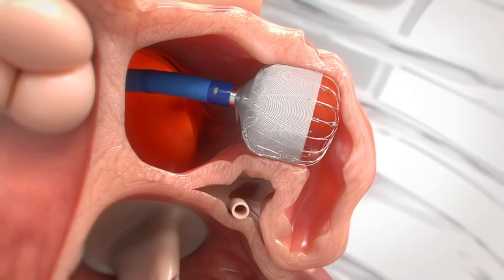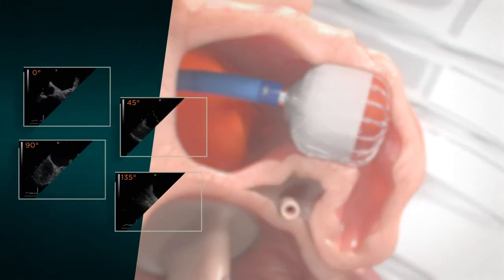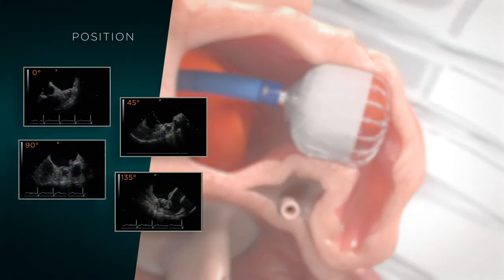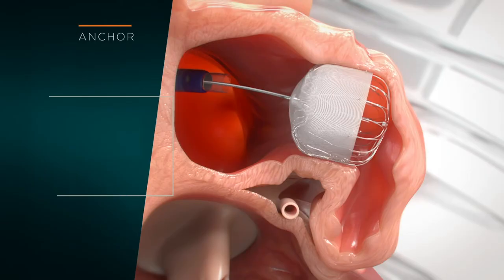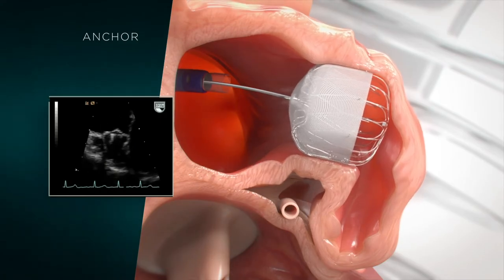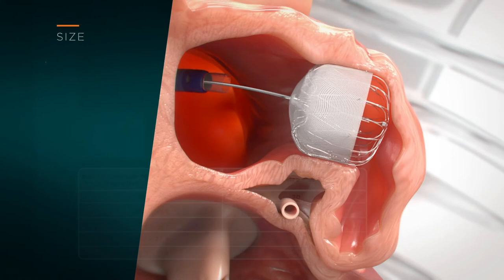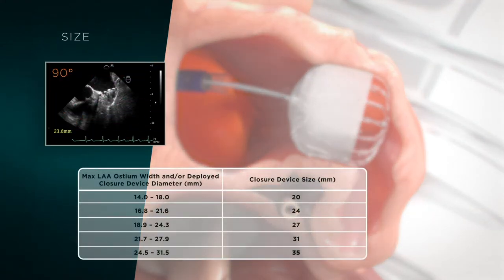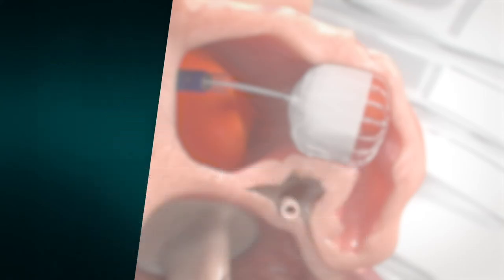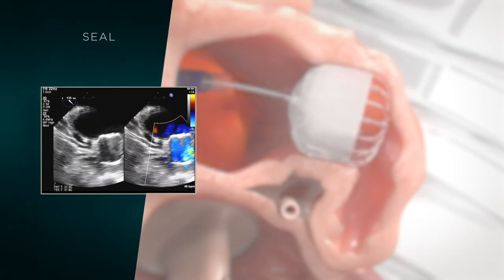Before final release of the device, the physician checks the pass criteria. Position: the device is flush against the ostial plane. Anchor: the fixation anchors are engaged and the device is stable as proven by a tug test. Size: the device is compressed to 10 to 30% of its original size. And seal. Using color Doppler imaging, the physician checks for residual flow around the device.